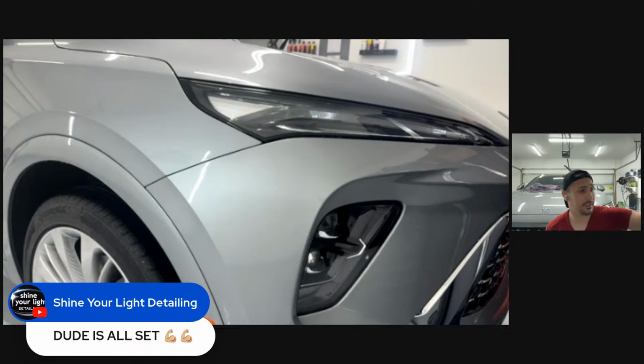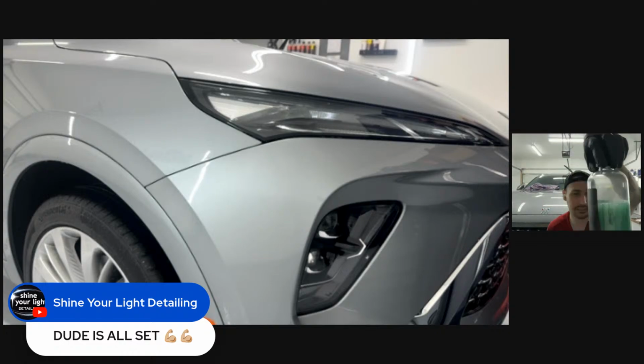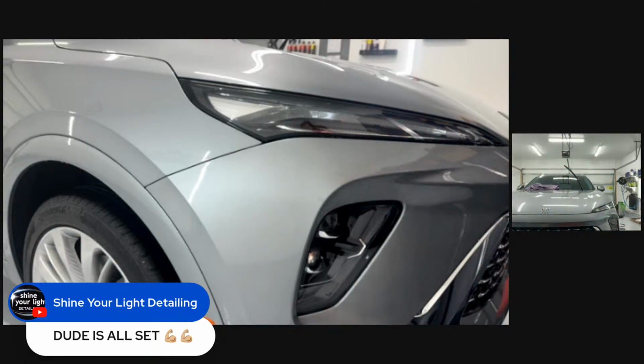In terms of Wake Eater, this is how much of Wake Eater I've used to try to get light foam. That's what I ended up getting. And then obviously clean by pans, which is 2 ounces, was way more than enough. Now, in terms of the quick detailer, it made up completely for the smell of the soap.